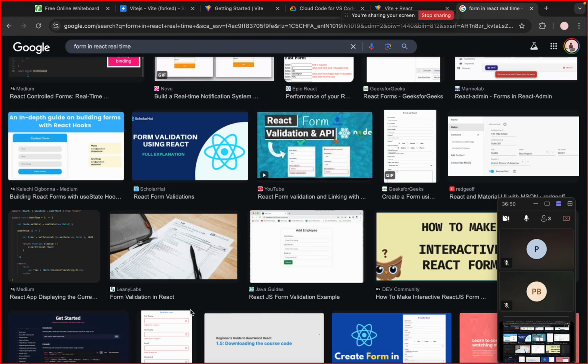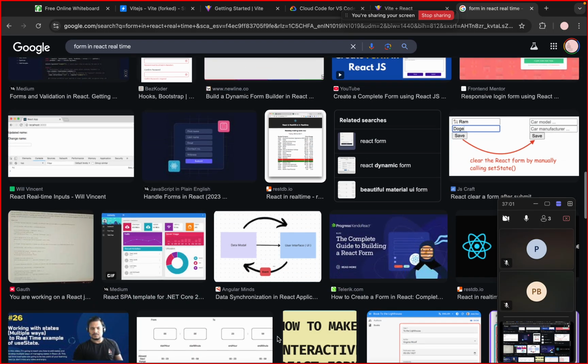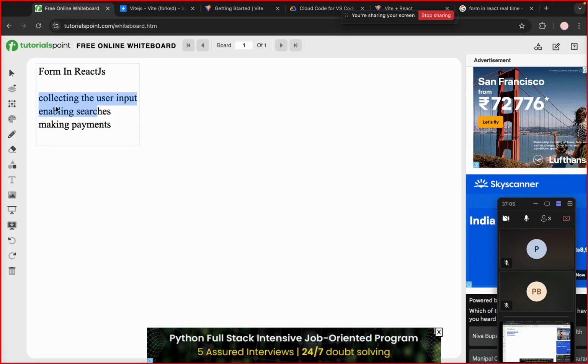Wait a minute, I have to pause. You can take that example of enabling search and making payments. We'll discuss it in the upcoming parts.